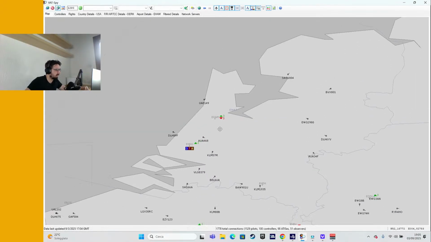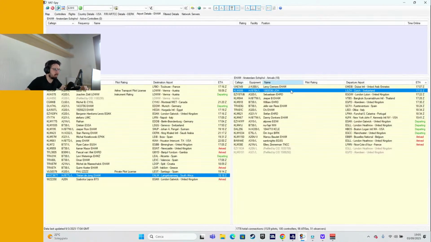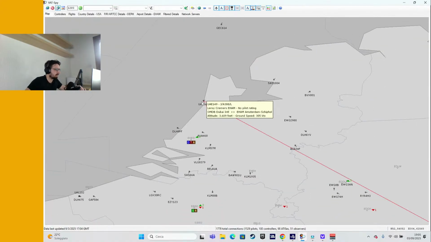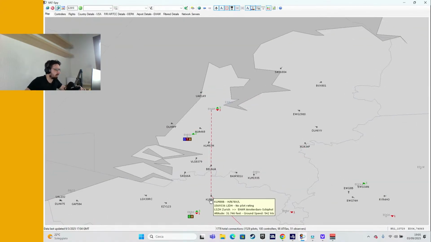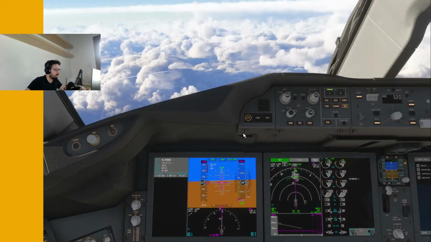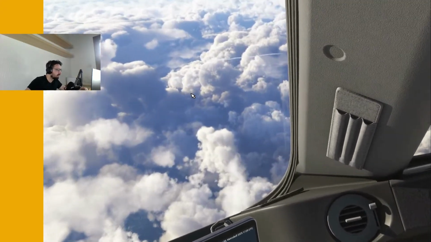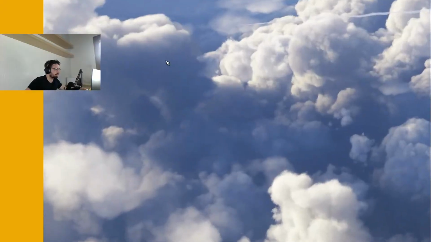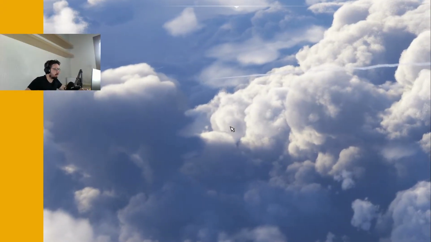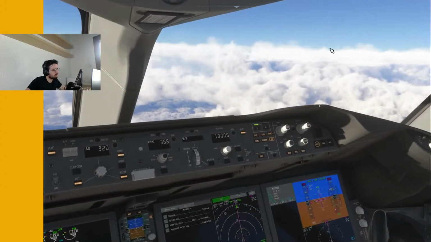Free landing. What? Okay, yeah. The other traffic just landed. A380. It's entering final soon. This is us. Okay, that's fine. Wow, there is a traffic there. Look at this. Yeah, this is a traffic. I'm really loving the weather, by the way. It's very well done. I like this formation here.